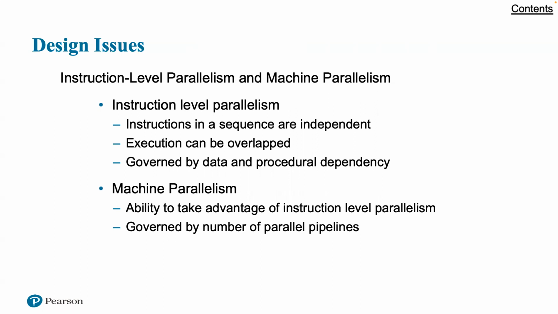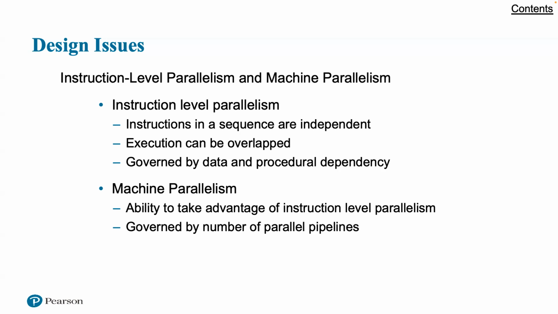These factors in turn are dependent on the instruction set architecture and on the application. Instruction level parallelism is also determined by what is referred to as an operation latency, that is the time until the result of an instruction is available for use as an operand in a subsequent instruction. The latency determines how much of a delay a data or procedural dependency will cause.